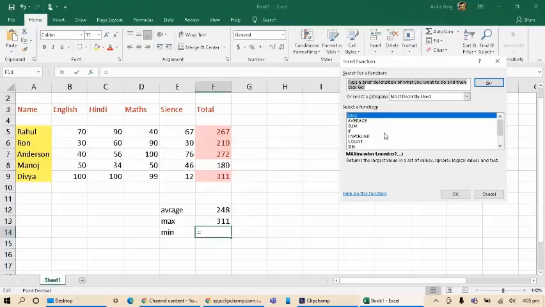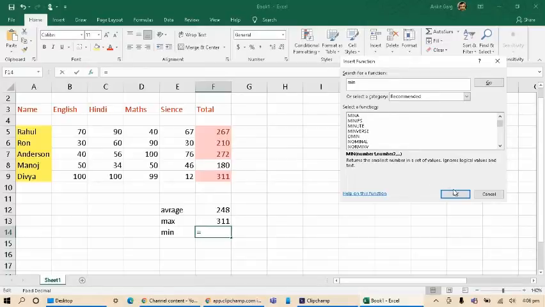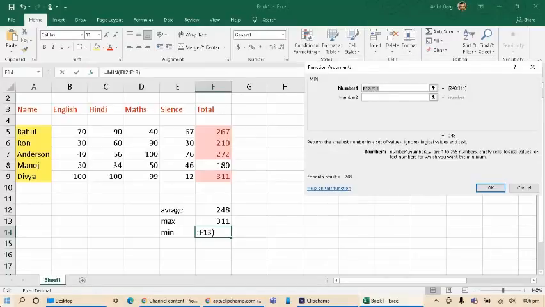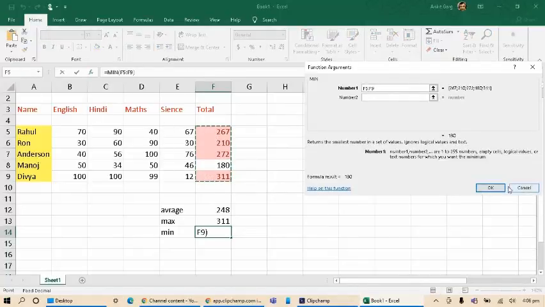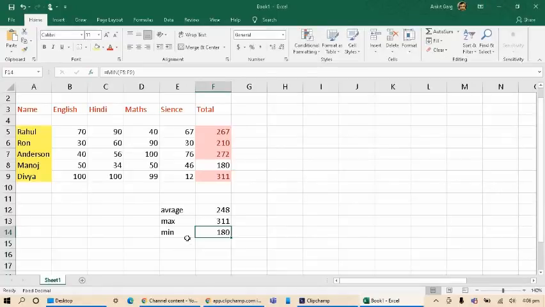I cannot find a min. I think that's because this has a part of them. So I just write min, enter, and voila, I have min. Okay, and then I want this. Okay, and we see that it's correct.